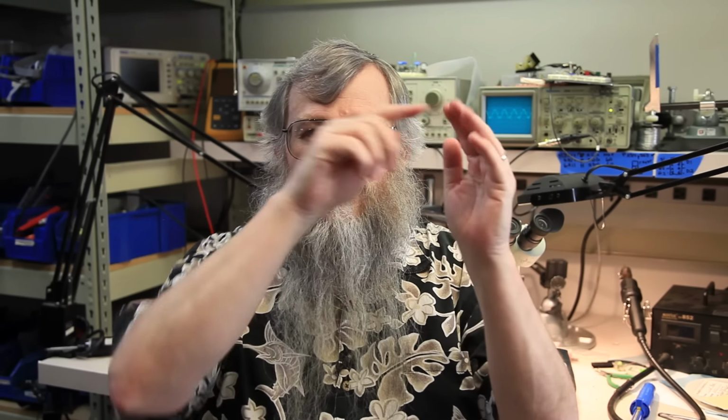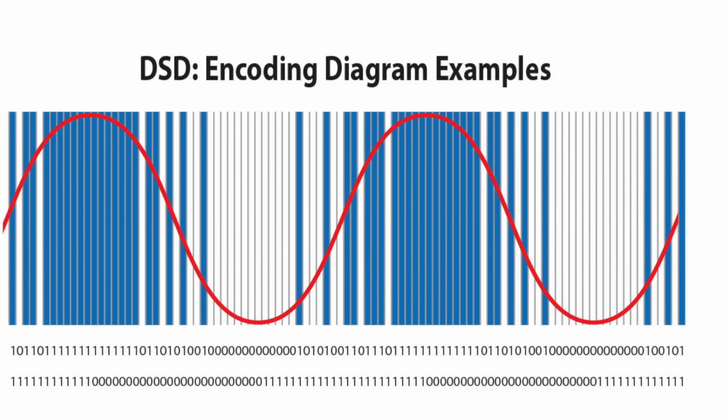They have a little insert that talks about pulse density modulation. What that means is when the signal's high, you have a lot of pulses that are high, and when the signal's low, you have the pulses that are low. But if you draw a picture of it, you see dense pulses when the signal's high, and when the signal's around zero, you see it pulse down, pulse up, pulse down, pulse up. It's the minimum density. And then when you get to a low signal, you see a whole lot of pulses that are down here.